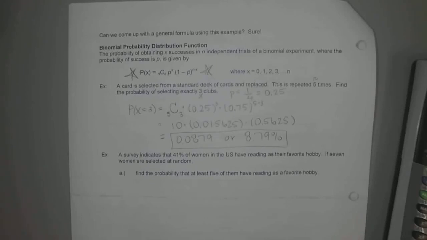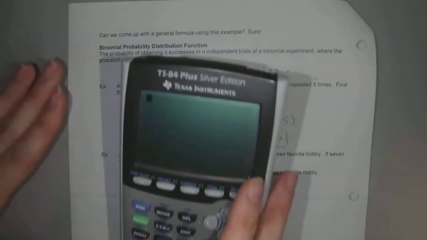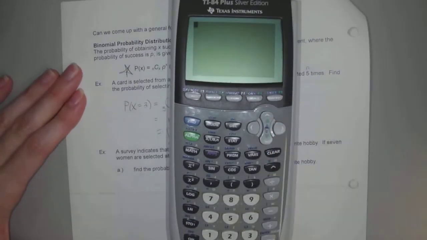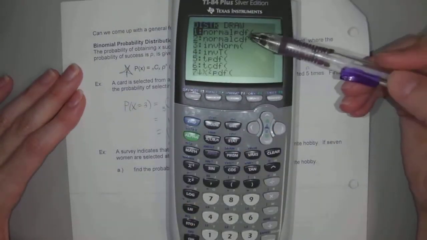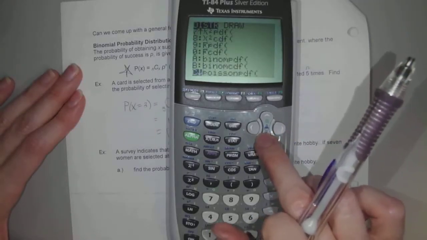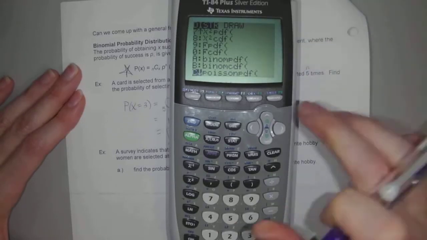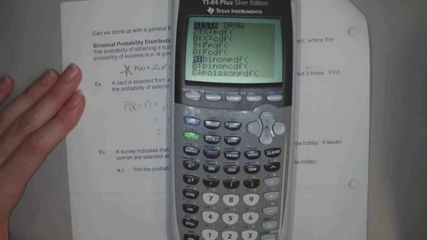All right, do you remember that I gave you that blue cheat sheet on Wednesday? On the back of it has an even faster way of doing it, believe it or not, where we can actually do binomial PDFs in our calculator. So what's the first move? Second VARS, I think. In your calculator, if you hit second and then VARS, you have all these PDFs. If you keep scrolling down, you'll see 2 that have binomial: a binomial PDF and a binomial CDF. We'll talk about both, but binomial PDF is the one that you're going to use the most often.